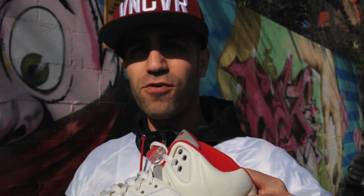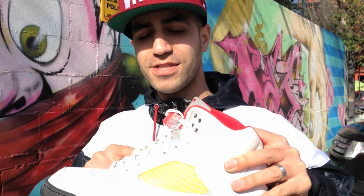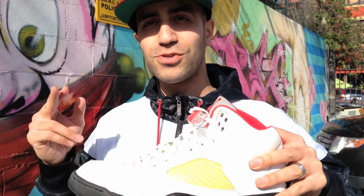This is one of the very first retro iterations that came out of Jordan Brand and Nike at that time. Of course, you know, you had the 1, 2, and 3 in the early 90s. Then starting up around 99, we had the 4s, and on January 5th, 2000, this one dropped. Now, quick story about this.